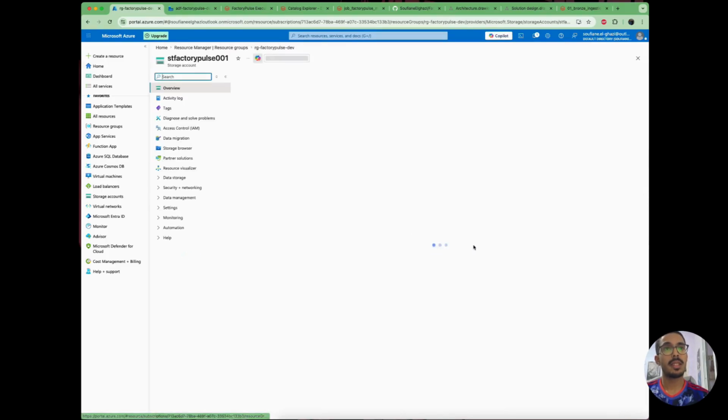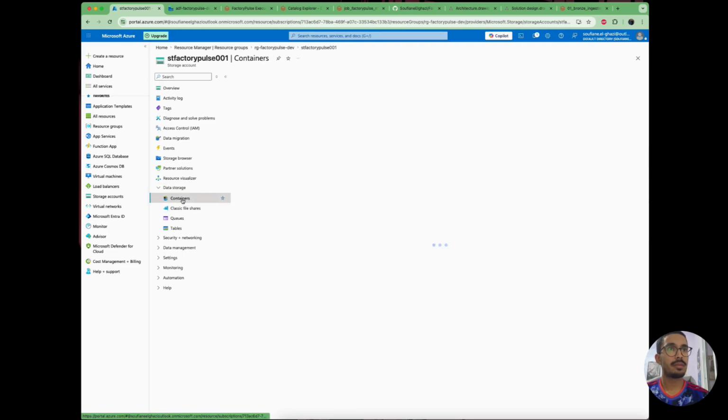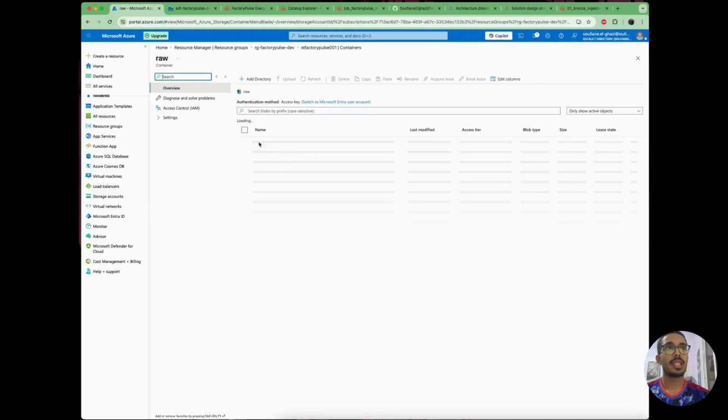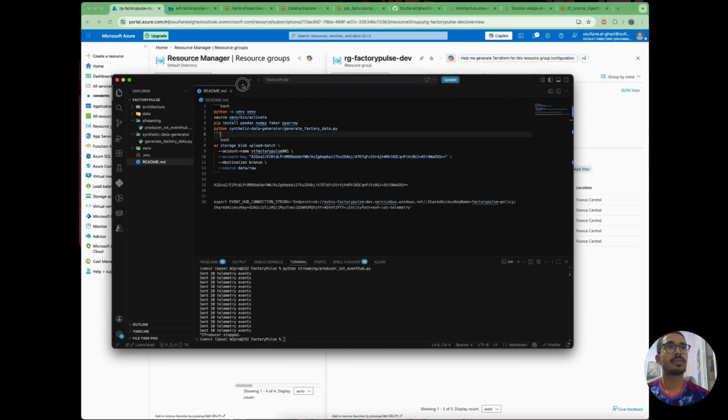We created the blob storage with the containers: bronze, gold, raw, and silver. First of all, we have the raw container that contains our data. In this case, I didn't use it here. Let me show you.